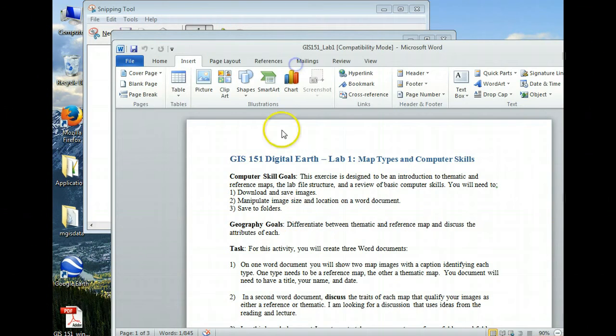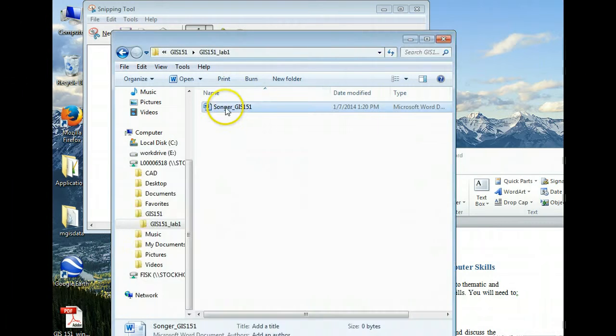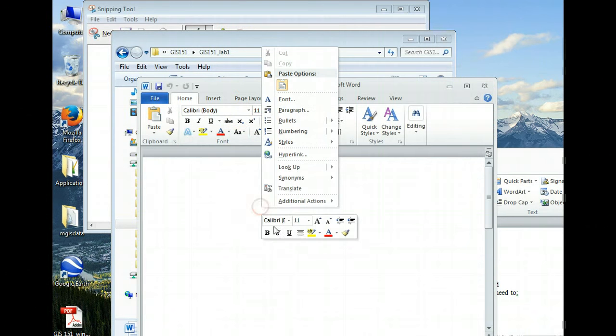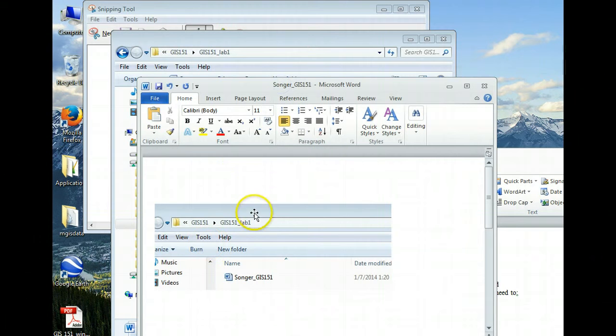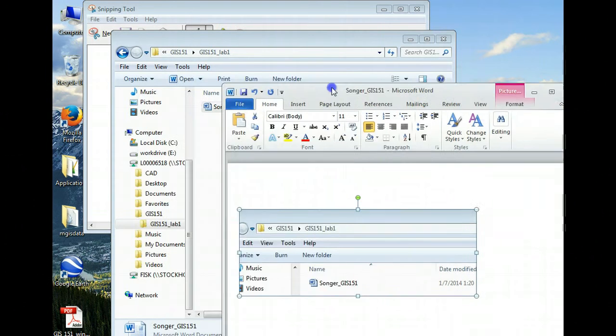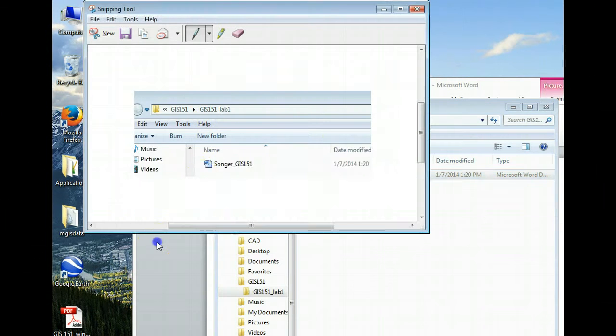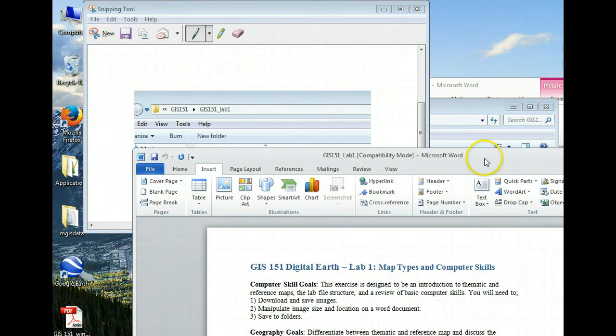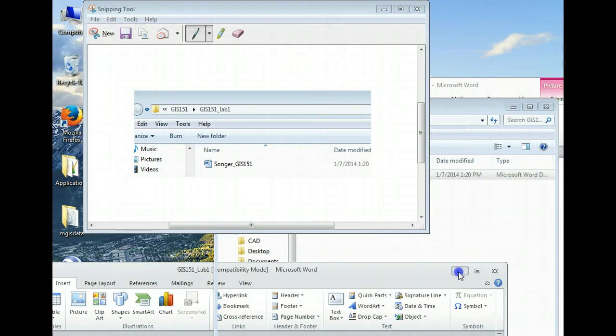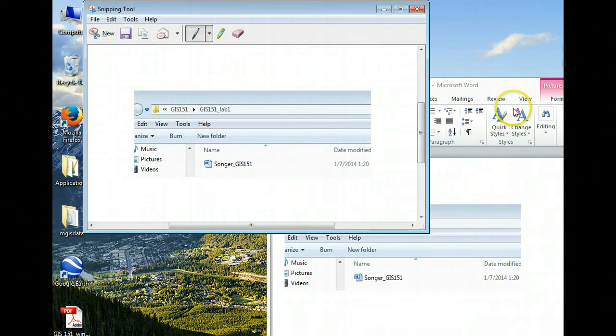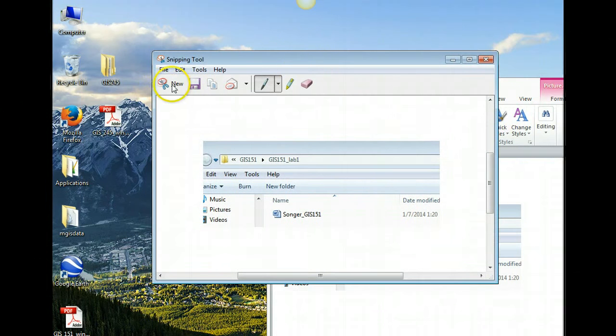Let me pull this back up. There we go. So I'm just able to take a snipping of my screenshot. The other thing you can do, and I think this is what I ask you to do in this lab, is to actually save that image.